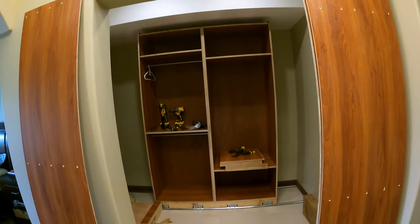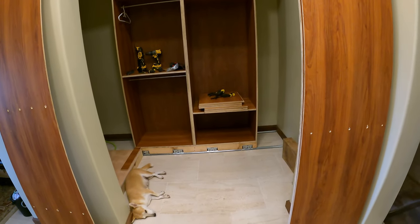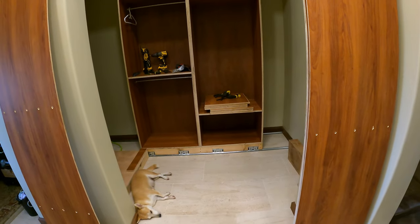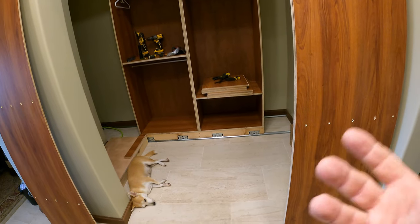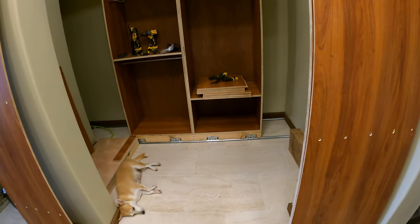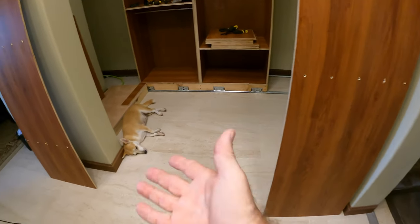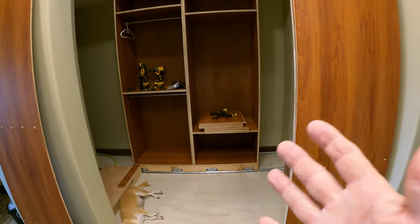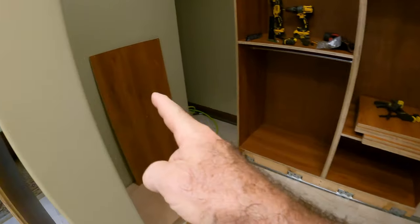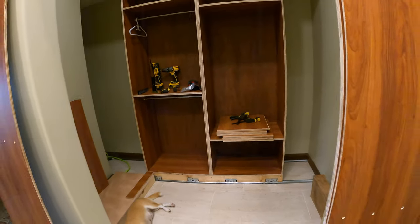The biggest challenge once you get all the wood up — and it's three flights of stairs getting up here, it's quite exhausting — is the assembly. If you have a person assisting you with lifting and moving the wood or pre-assembled cabinets, it's always helpful. I'm doing this by myself, well, me and Mary Ann. I have the panels all up here: the side pieces, the shelves, and the base that will attach to the existing base. Now the challenge is doing the assembly.